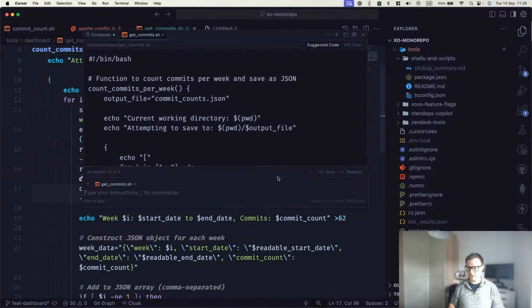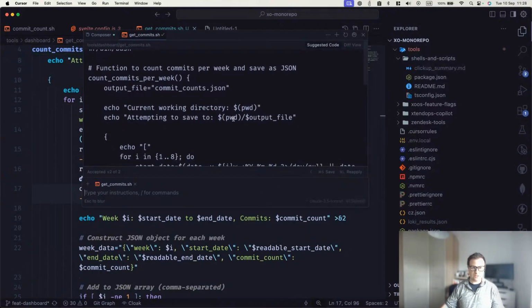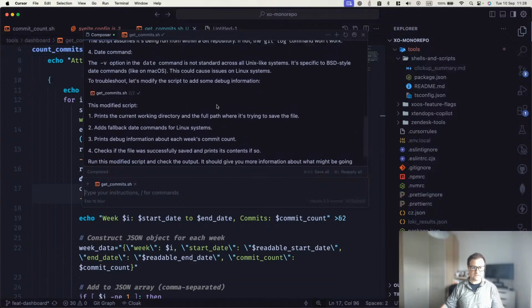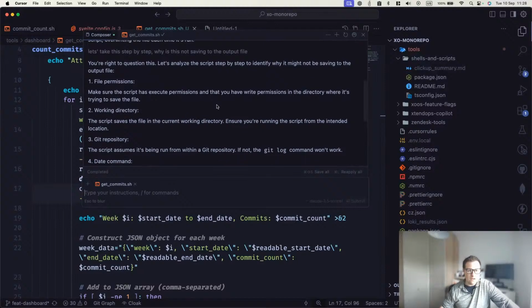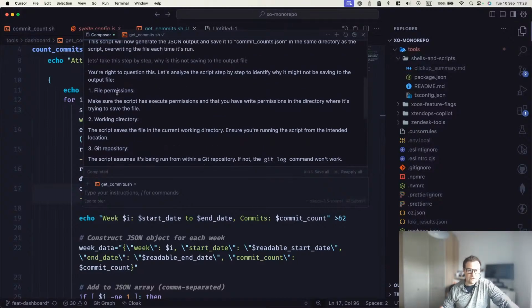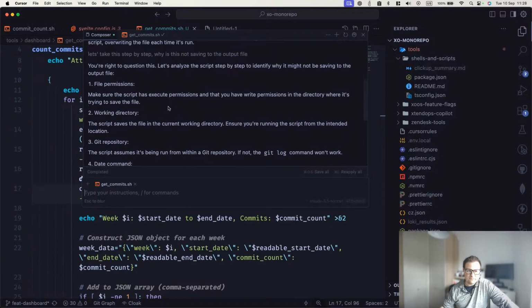Did it make a change? Yeah, it did make a change. Okay, so that's the summary of the change, but I want to see what it said it was doing. Occasionally, you should read this, I think. Right question, file permissions, execute files, write permissions, the directory where it's trying to save them.